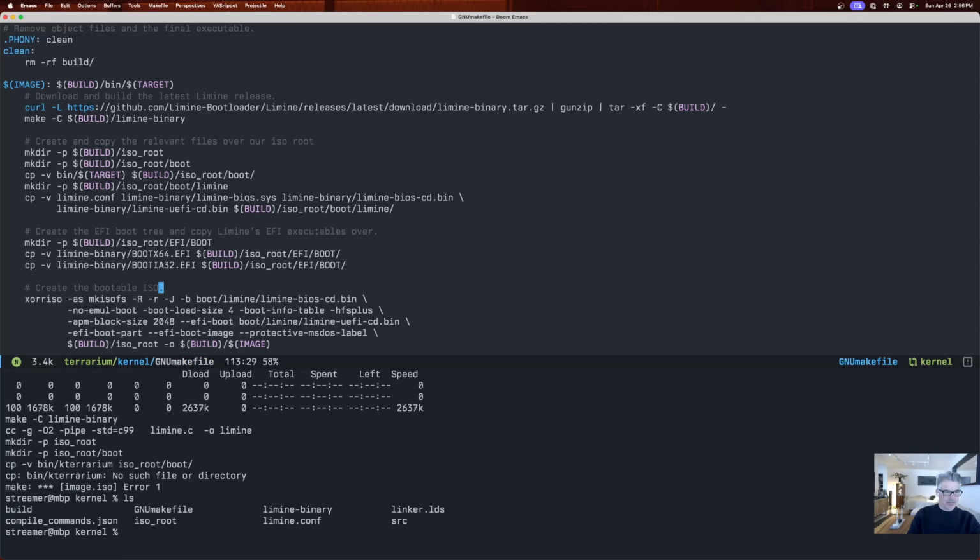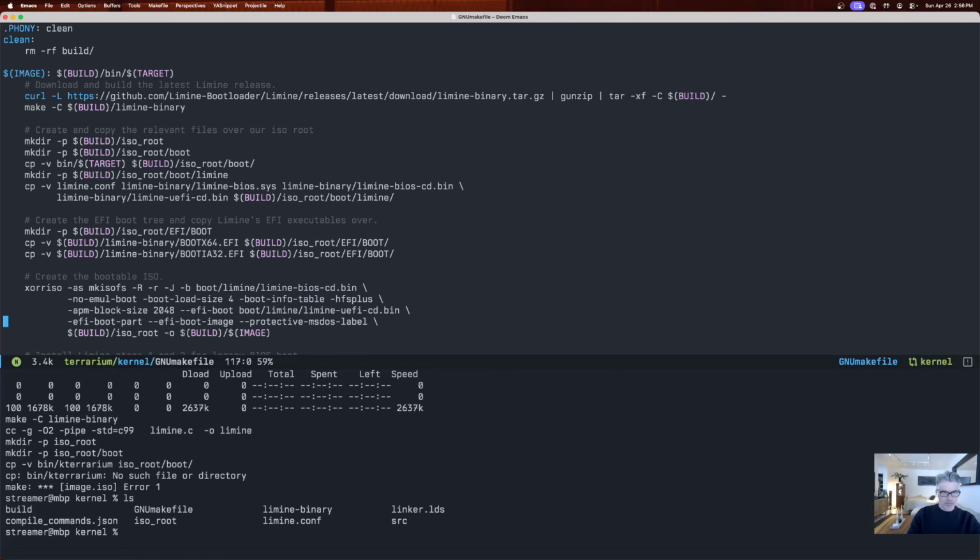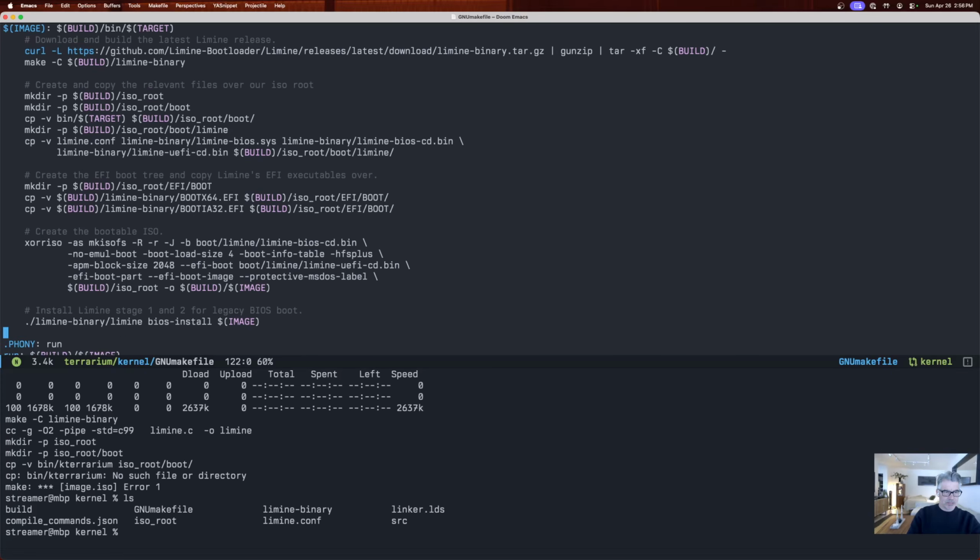It is kind of ugly, but man, I don't really want to have all that stuff in our build or in our main root directory or in our kernel directory.